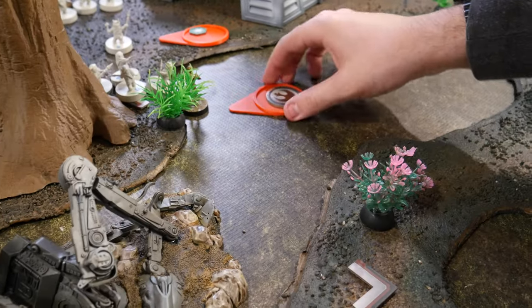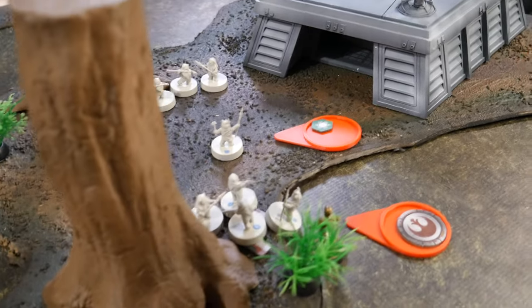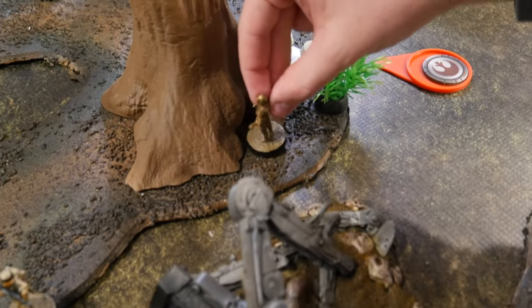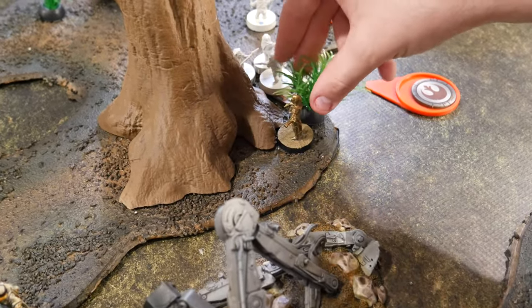So C-3PO is going to go. He's going to tell some stories to these bears. And then he's going to take a slow move just because I'm going over a bush. Over here. Well, over here-ish. Put the bush back.